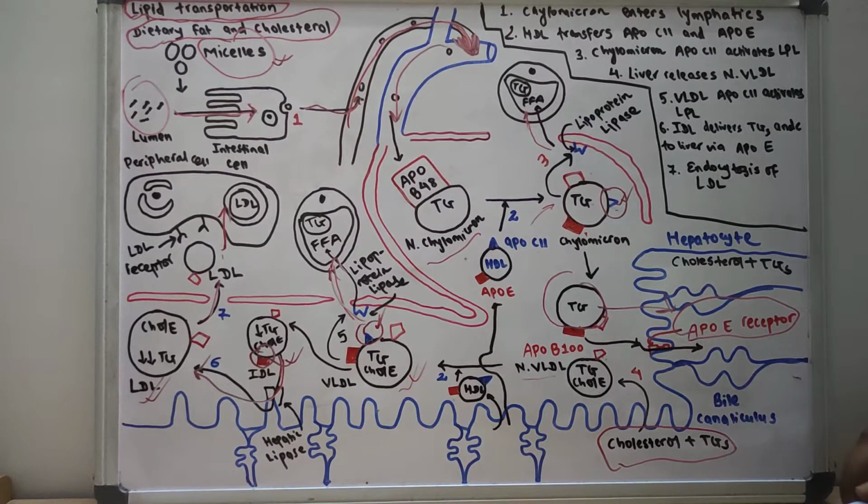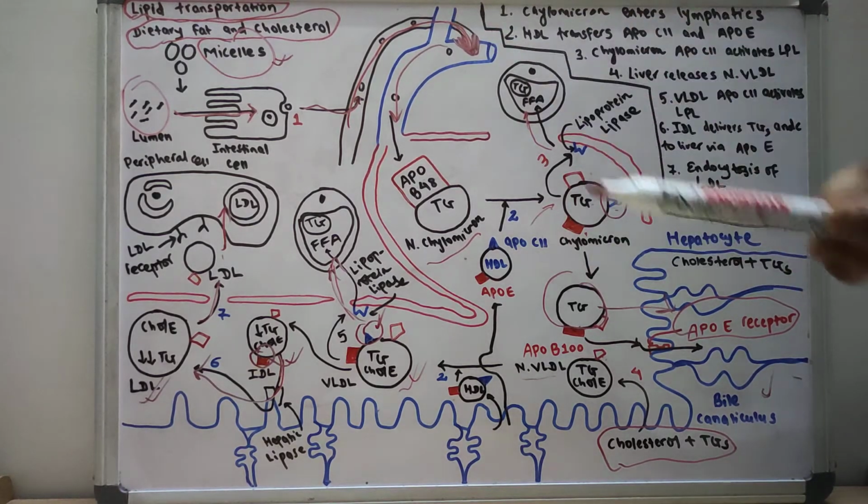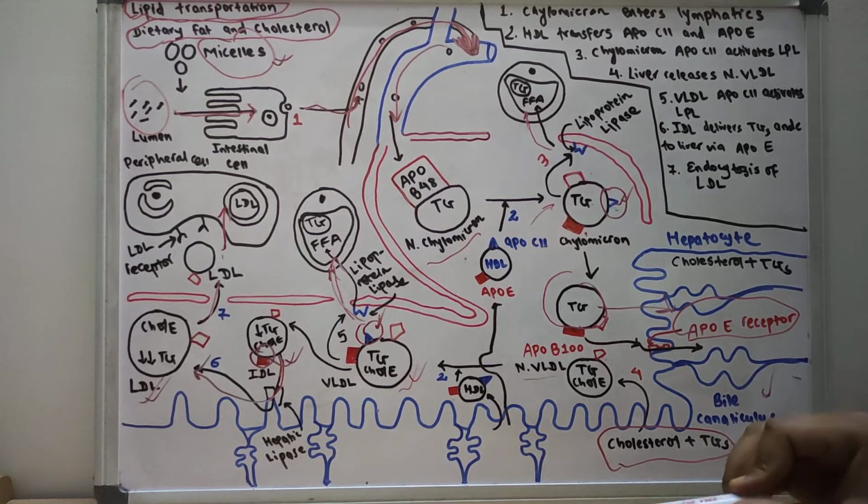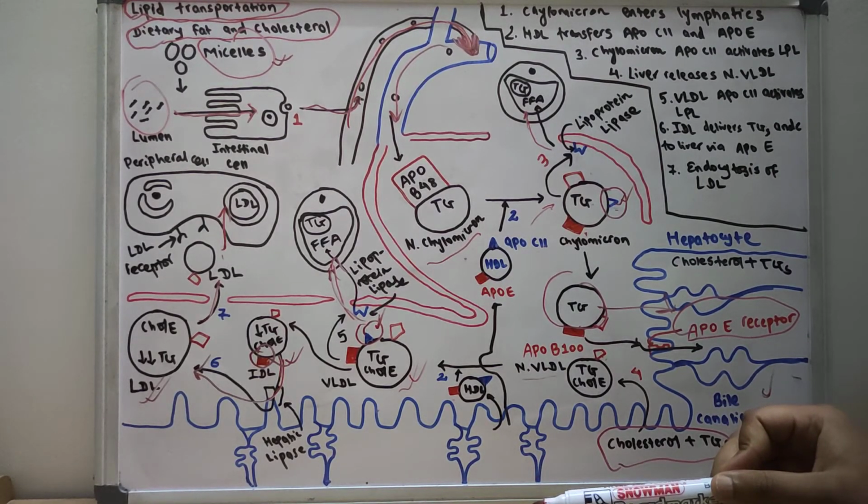So this sums up our lipid transportation and lipid metabolism, dietary fat and cholesterol metabolism, how the various organs help in this lipid transportation, the action of the various enzymes that help in lipid transport, and the help of the apolipoproteins and chylomicrons in lipid transportation. So I hope you understood this lecture. So this sums up our video on lipid transportation.